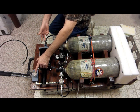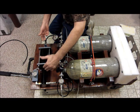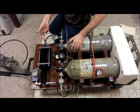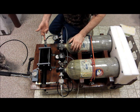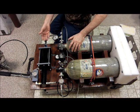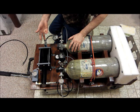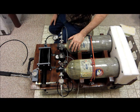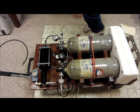Each time we lift this up, it's going to go up several hundred psi because it's getting forced in through there, and it is a one-way check valve, so it can't come back. We lift that up, and you see the gauge is rising. Almost 500 psi, and when you let down, the pressure pushes this back, and it's cycled again. We can raise it up. 4,500 psi off two tanks that are doing 3,400. That's how the booster pump works.